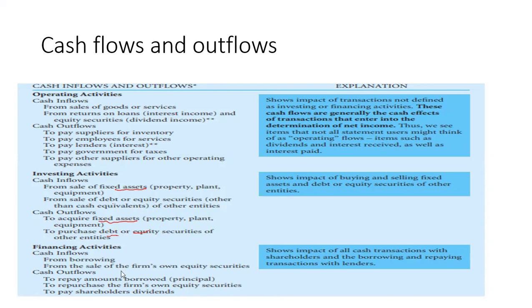These are shown here. Borrowing will result in a cash inflow. Similarly, outflow: the amount which is borrowed is paid back, repurchase of the firm's equity. Sometimes companies repurchase, buy back their shares, so for that they pay back. Share dividend is paid like that. So when we add these items together, it results in what is called the free cash flow after adjusting these.